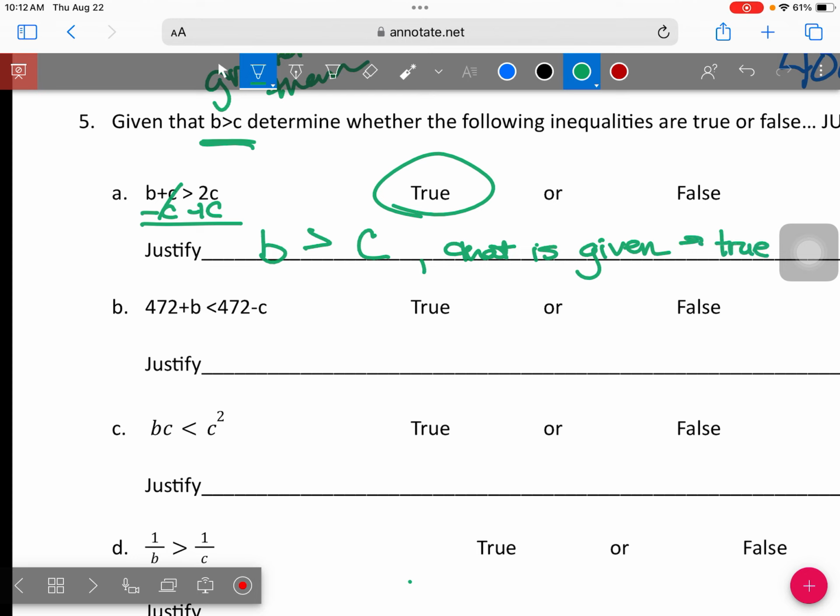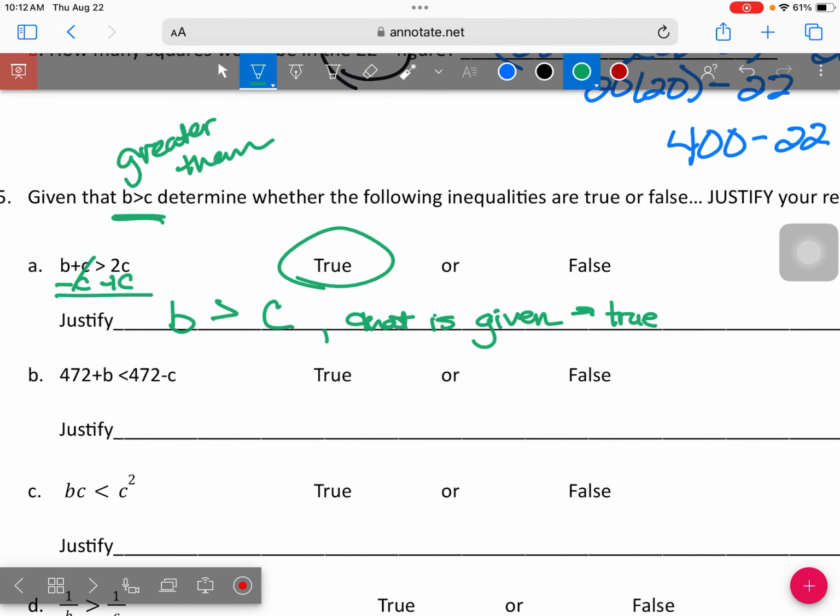Okay. Anybody substitute some numbers in? Okay. You can also do that. So substitute numbers in. The only thing I will say about that is when you are doing this tomorrow, if you substitute some numbers in, you better use a couple of examples. Because sometimes when you use a 0 or a negative, it might not work out. Yes? What's that first word after the comma? That is given. That being the B is greater than C. That is given, so it must be true.